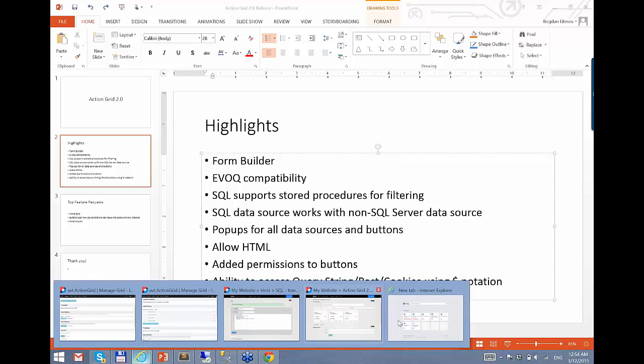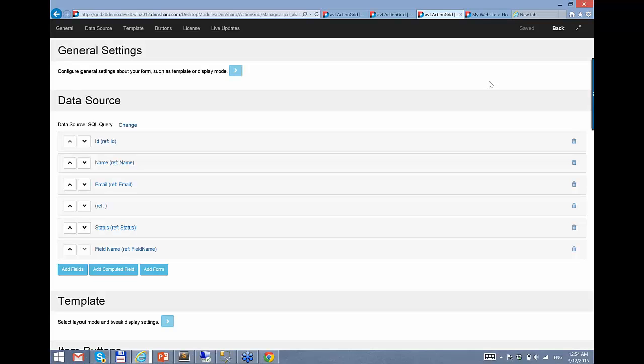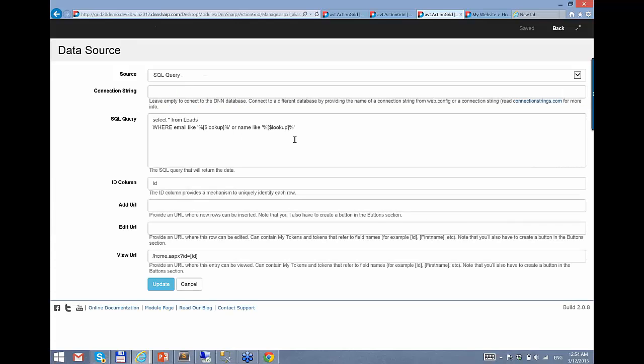For SQL queries, I think it's wrapped in a common table expression, and then on top of that, it applies filters and sorting, but that's not possible for a stored procedure, because you cannot wrap a stored procedure in a CTE.